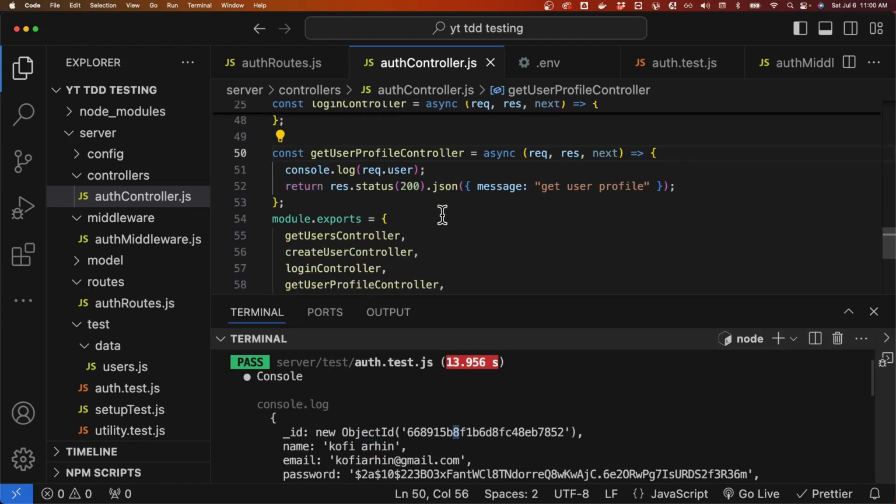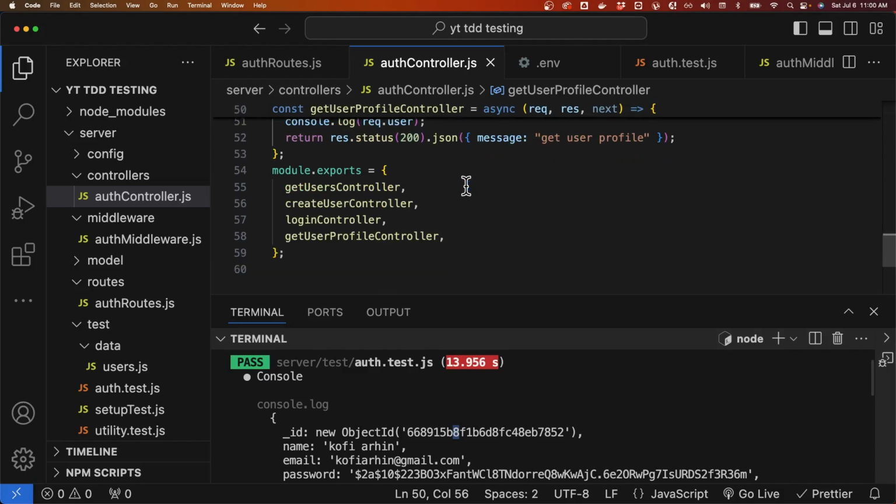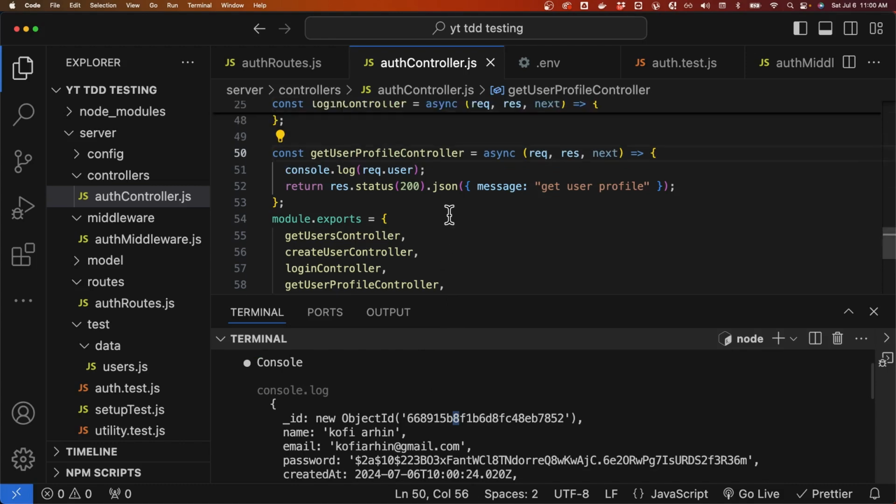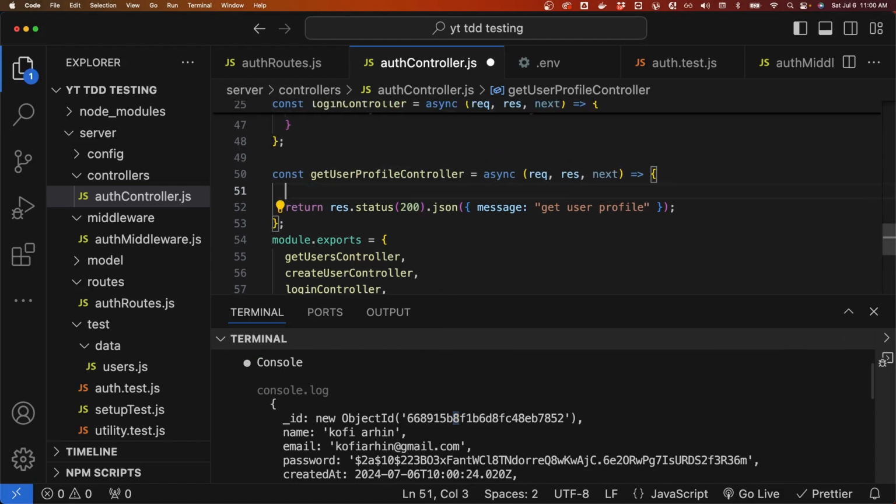So what we can then do is, instead of returning that, we want to first of all take out the user password, actually, because we don't want the password to be sent back to the client.